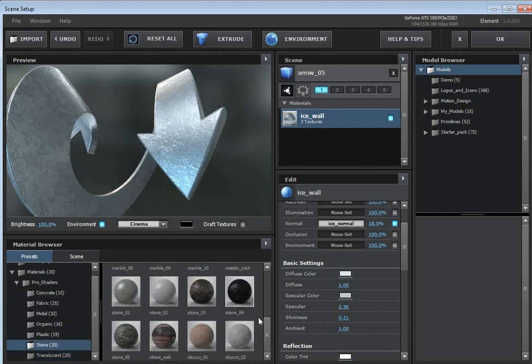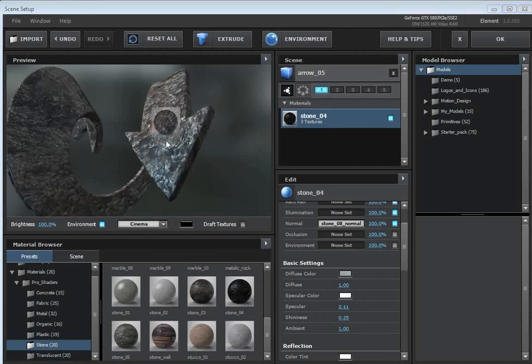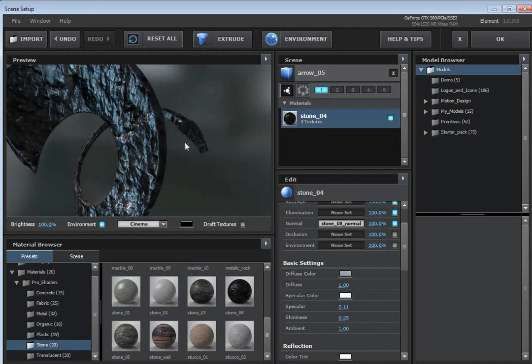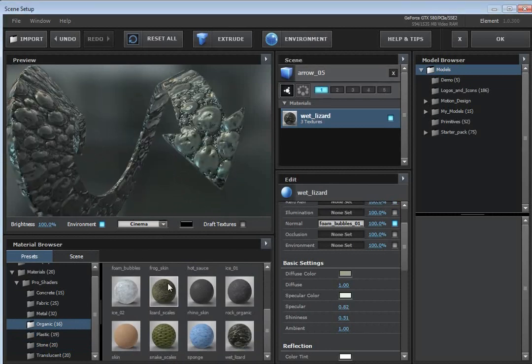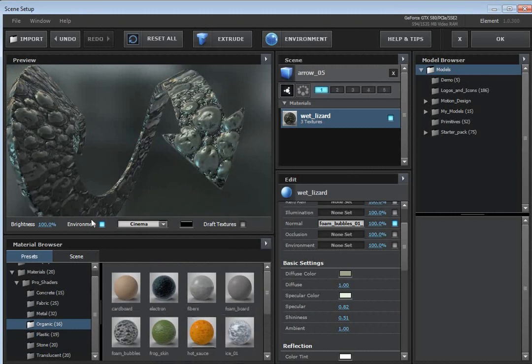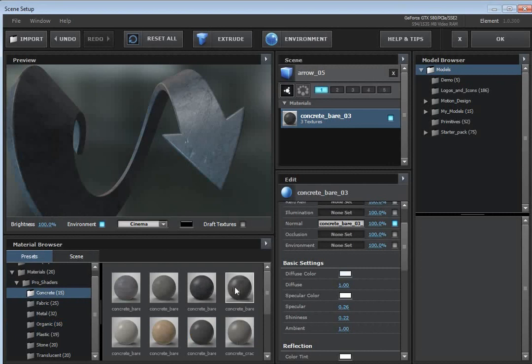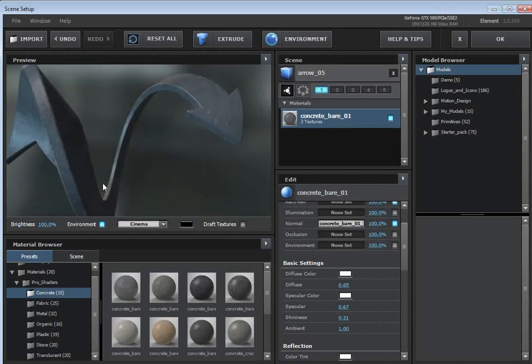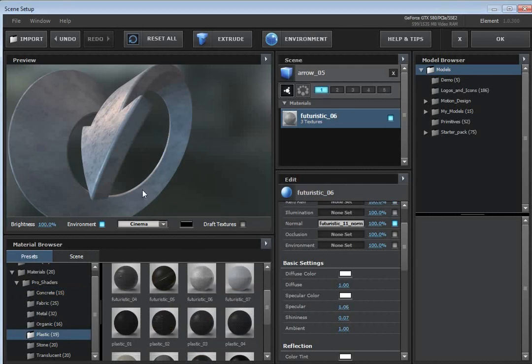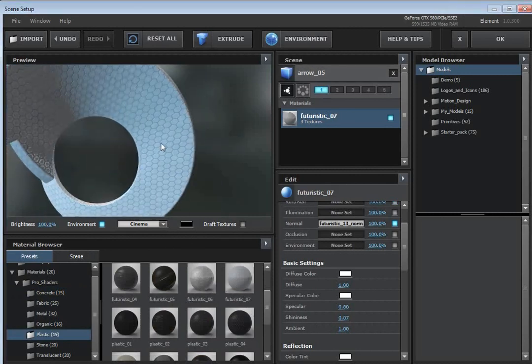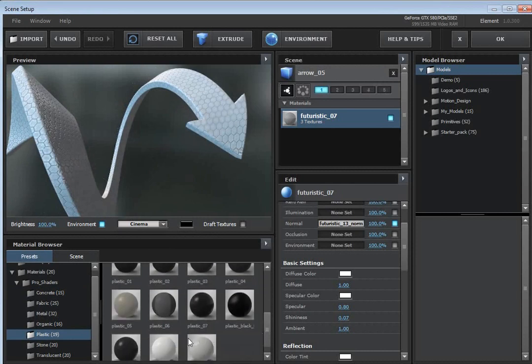We've got some different stones. We've got this really nice bumpy looking surface that could be all sorts of things. We've got some organic ones, different looking surfaces, and remember, these are all part of our engine, so they render extremely fast. We've got the classic concrete, that's great for logos and different stuff. So really, really cool. Let's see, the plastic has some really cool ones too. So like, drop this one on here. I mean, these are just fun looking surfaces.